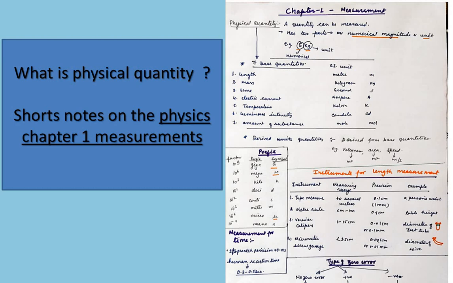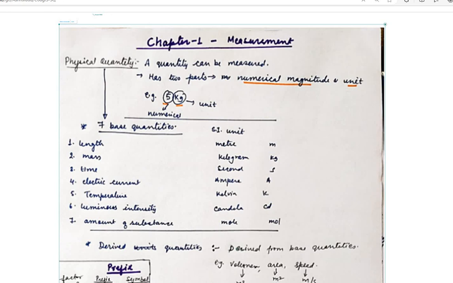So let's start. Chapter 1 is measurement, where we measure any quantity. Physical quantities are those quantities which can be measured. For example, how do we measure length? We measure 5 meter length of anything. We can measure the weight of an object, like 10 kg. So when you measure 10 kg or 5 kg, the first part is the numerical value and the second gives you the unit. There are a total of seven basic quantities.